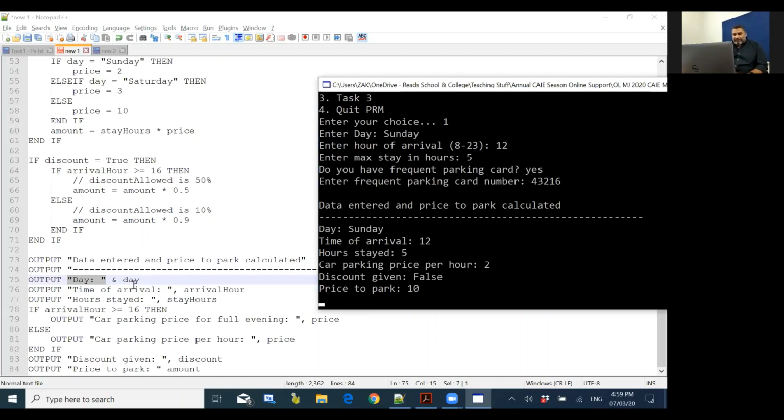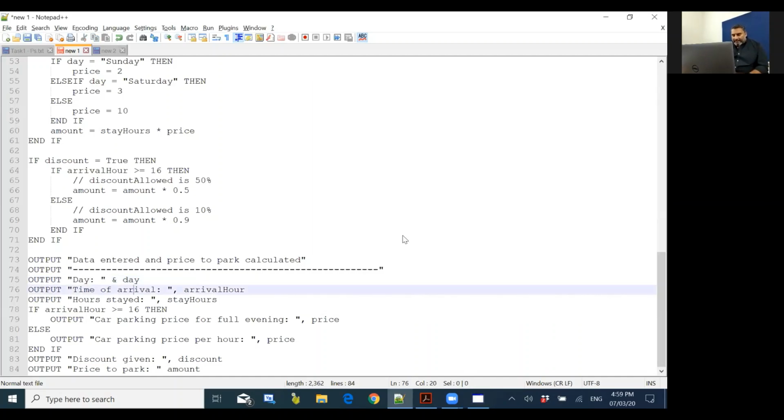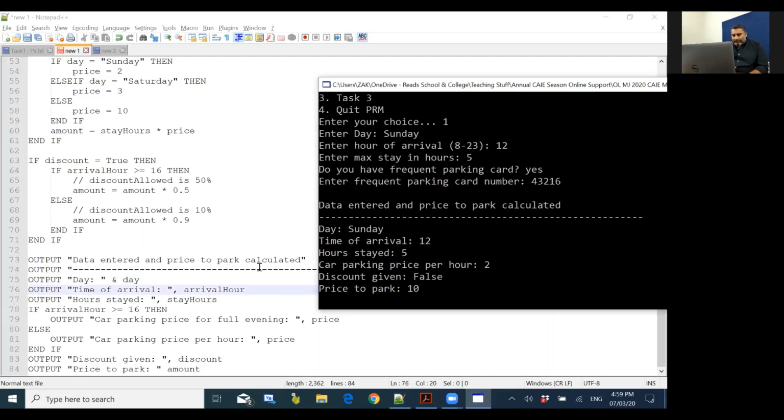So the day is shown here, and then time of arrival hour that we have taken input for, then hours stayed. And if our arrival hour is greater than or equal to 16, then car parking price for full evening is this.